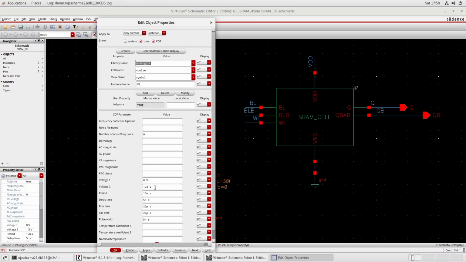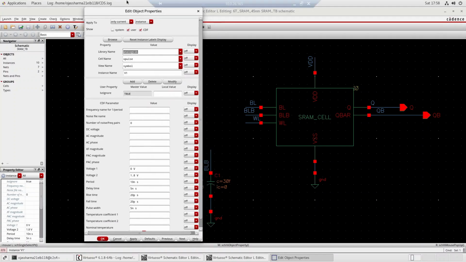I can show you the specs that I'm using right now. We have from 0 to 1.8 V. The period of the pulse is 10 nanoseconds. The delay time I'm giving is 5 nanoseconds. You can give it or not, it doesn't matter actually, but for more realistic simulations we have a delay time for the propagation delay caused by metals and other parasitics. Then we have given a rise time and fall time for more realistic approximations, and the pulse width for how long it will be on, that is 5 nanoseconds, and the period of 10 nanoseconds as well.